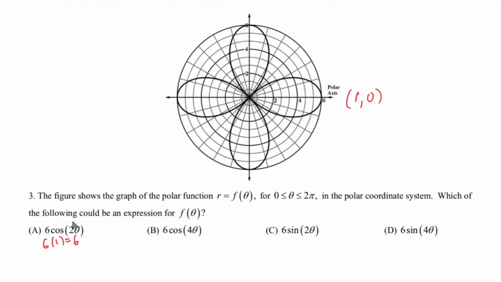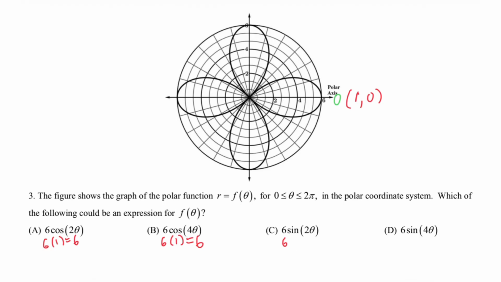So pay attention to the number inside that. We have to multiply 2 with what our angle is. The angle we're using is 0. We're not looking at the coordinates because that's the angle. Theta is the angle. And so 2 times 0 is 0. So cosine of that angle is 1. So 6 times 1 is 6. And moving on to B, we have the same thing except it's multiplying by 4. So 0 times 4 is 0 again. So it's 1. So that also equals 6.